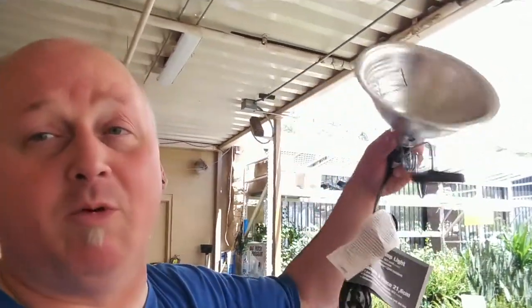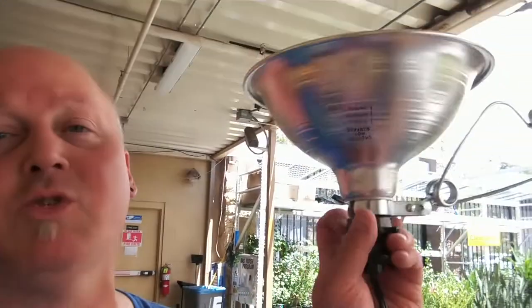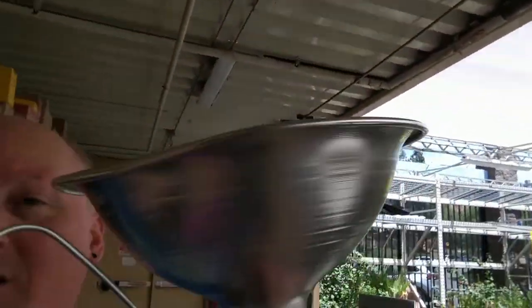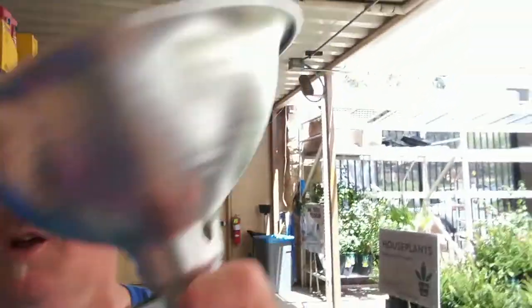One thing I found — and I've bought a few of these because they're pretty cheap — if you try buying all your stuff in one shot, you're either going to forget something or you're going to be in a haste and not buy the things you want. So for starters, these are recommended by a lot of people: these are 8.5-inch reflector lamps. You can get them at Home Depot or at Walmart. The reflector screws off, it has a clamp on there, and it's adjustable. You can kind of adjust it down and make it stick out, and you can unscrew the reflector and put it off.